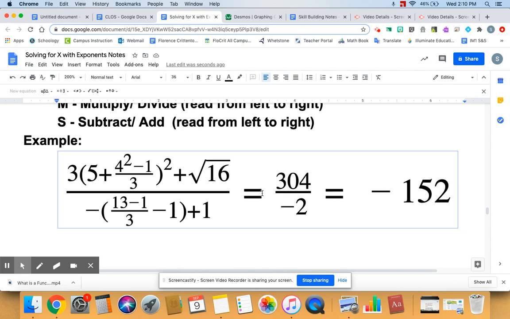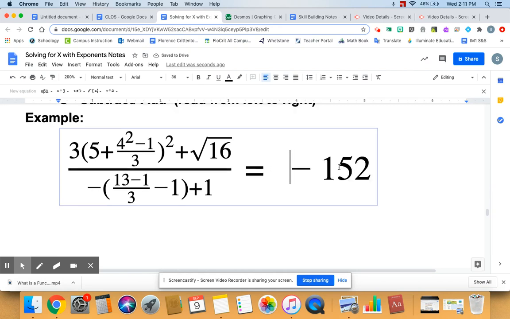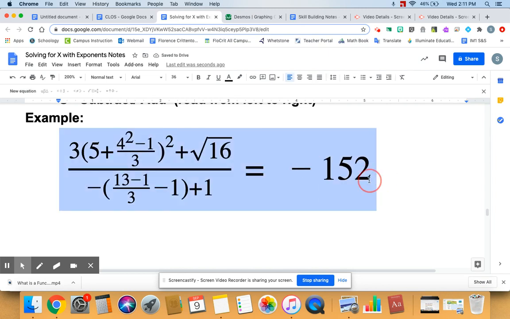So when you have to solve for x, you always have to go backwards. Since this all equals negative 152, I can change any one of these numbers, like this 5, and make it x. And when you solve for x, the answer has to be 5, because it was a 5 right here that made this whole thing equal negative 152. So I could also, instead of this 4, put an x there. And then when I solve for this x, I would find it to be 4, because that's what it was when it made it equal negative 152.